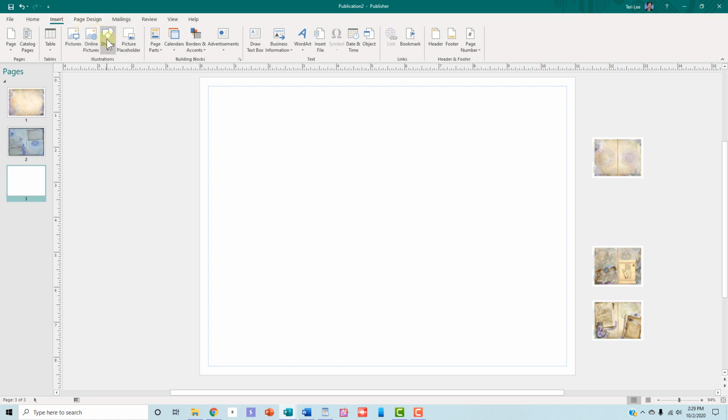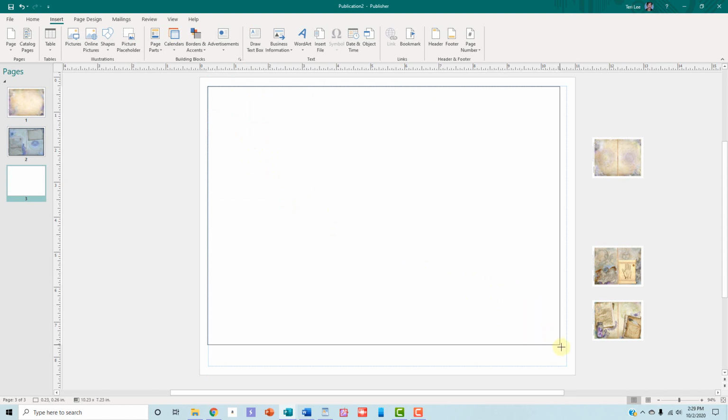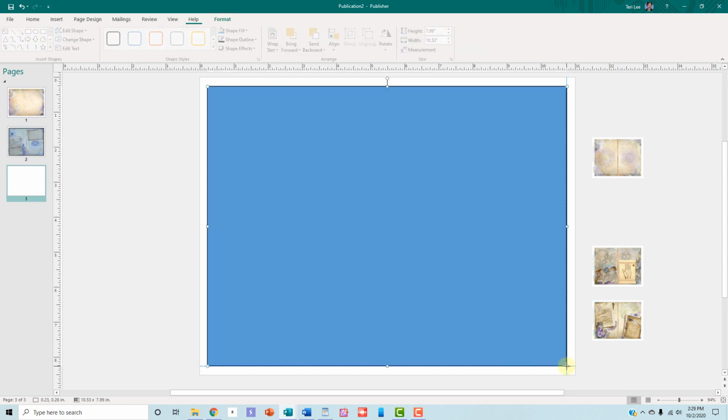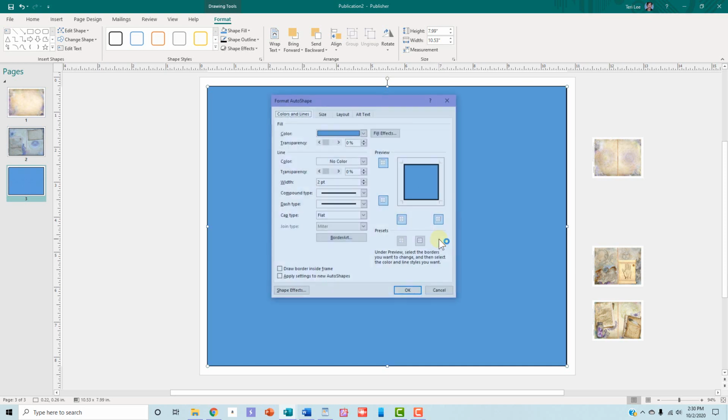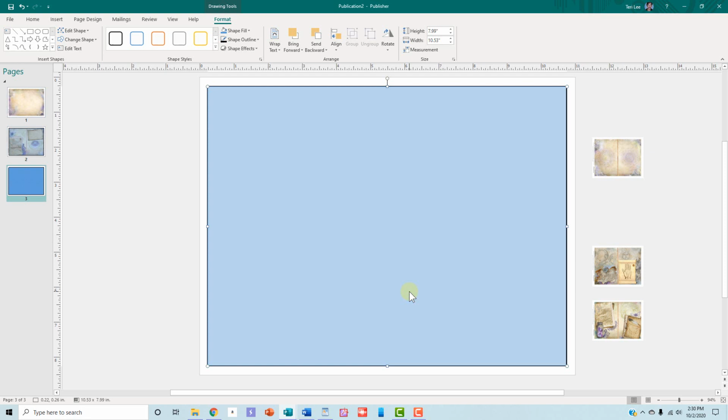Just go Insert, Shape. Well, it's all right that I did it. That way when you do it, you'll know what to do. You just put another one in. Somehow I dragged it off so far it disappeared. Right click, Format AutoShape, transparency, all the way up to close to 60.